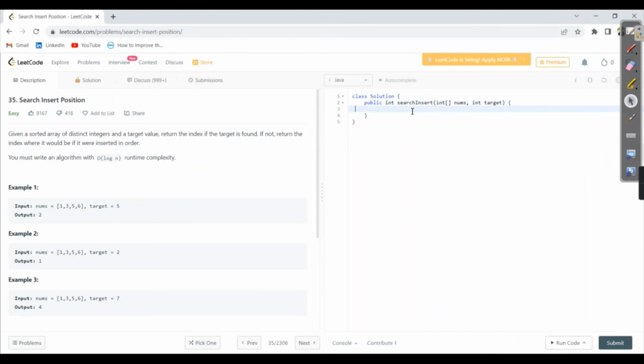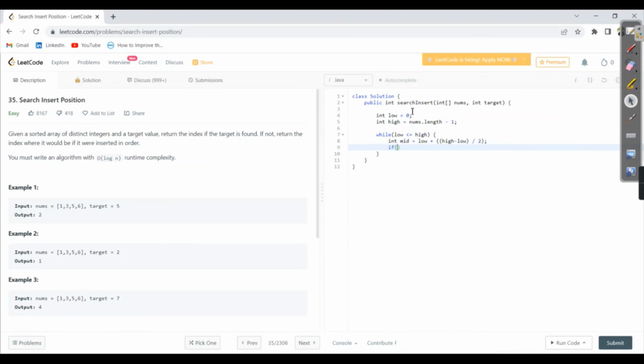Let's solve this problem. First is going to be an int low, that is nothing but 0. Then next is going to be an int high, that is nothing but nums dot length minus 1. As I said, all these operations are going to take place inside a loop. Further, the exit condition is that we need to iterate till low less than or equal to high only. The first step for us is to find the mid. How can we find it? Mid is nothing but low plus (high minus low) divided by 2.